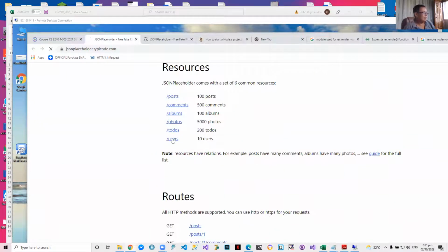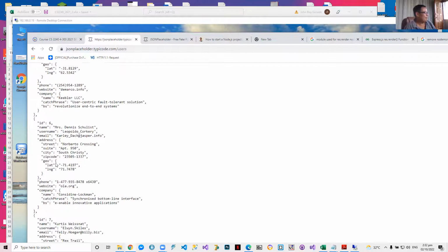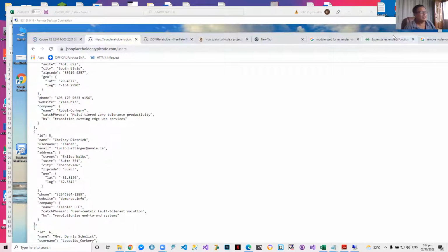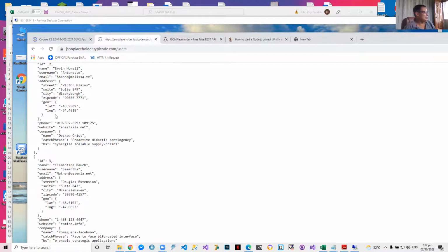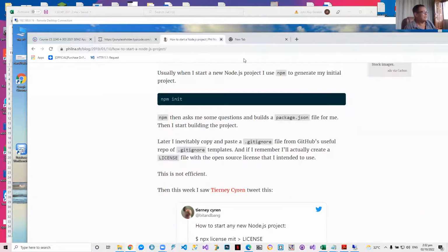Okay, like for example, you have this. It will give you 10 users, okay, in JSON format. And then we will transfer maybe the content of this to a div, and then to a table, whatever we like, no? And then display it in a client, in a view file.